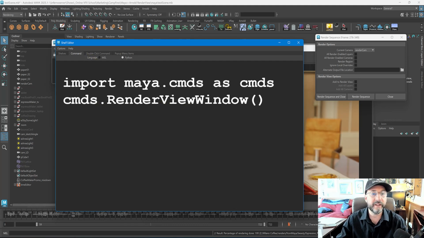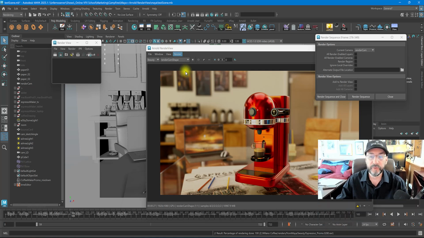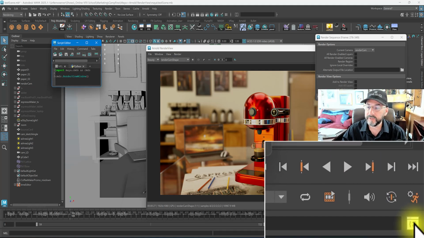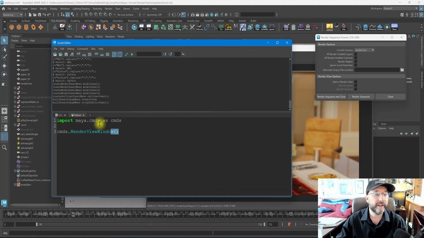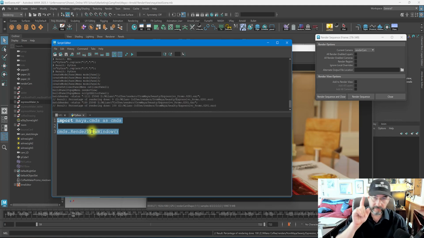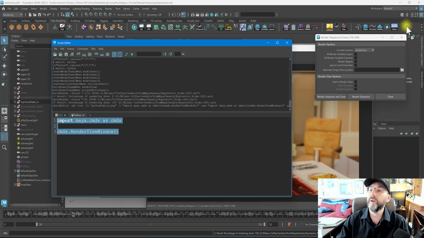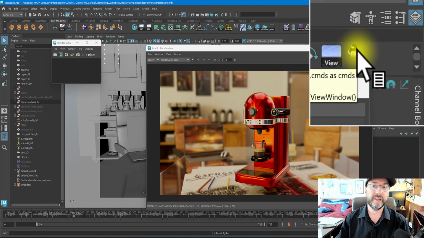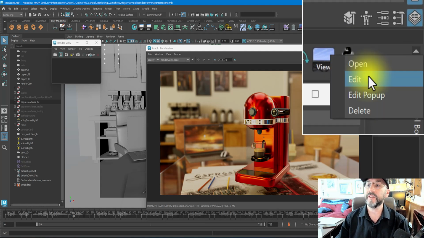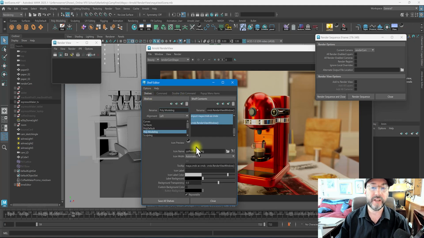Now, once you have that typed into your script window, if you don't know where the script window is, just jump down here, open it up. This is the icon right up here. If there's anything in here, just clear it out. Make sure you're on the Python tab. Highlight everything, middle mouse click, and just drag it right up into, you see, the shelf. It's going to give you a Python icon. You can just click on that, right click, hit edit, go over to shelves, and from right over here, you could actually change the icon or change the name or whatever you want to do in here.